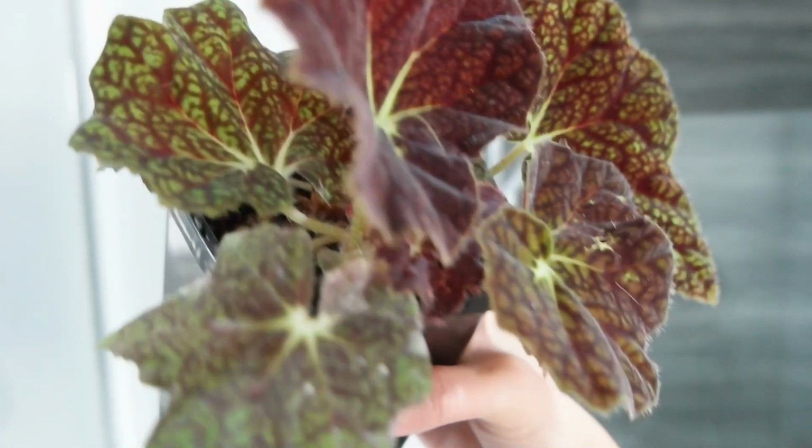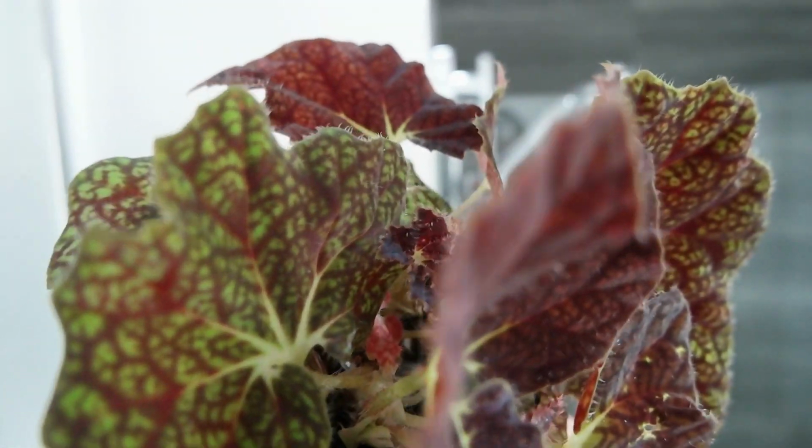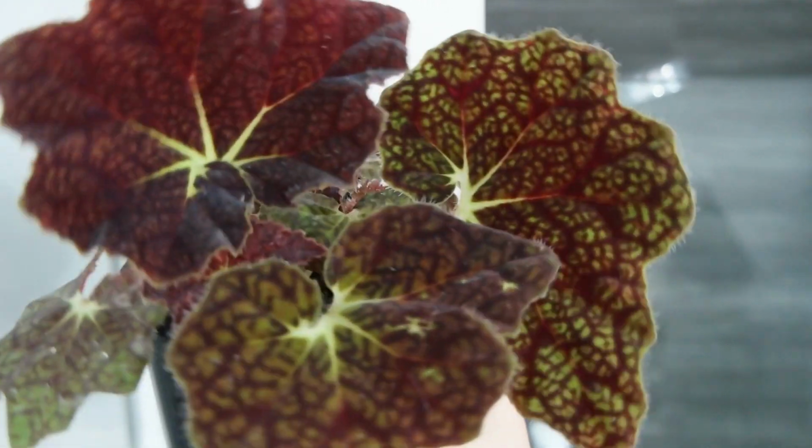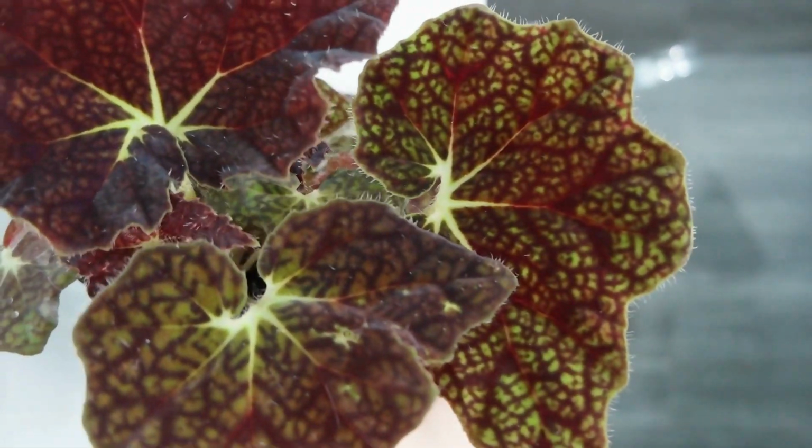But if you know, then please let me know in the comments down below. I think it's really stunning in the foliage pattern. It's really intricate, and to me it just looks like some sort of mandala or something. I love it.